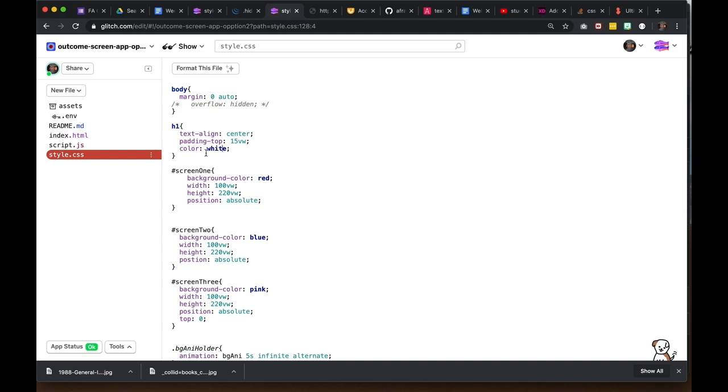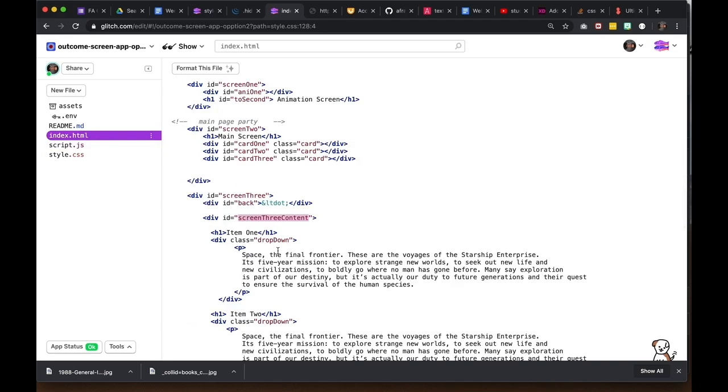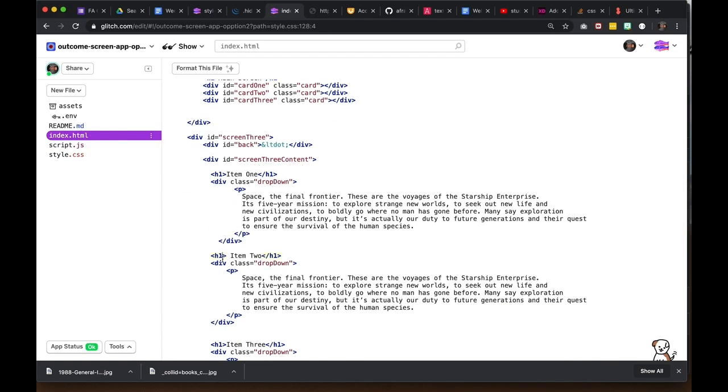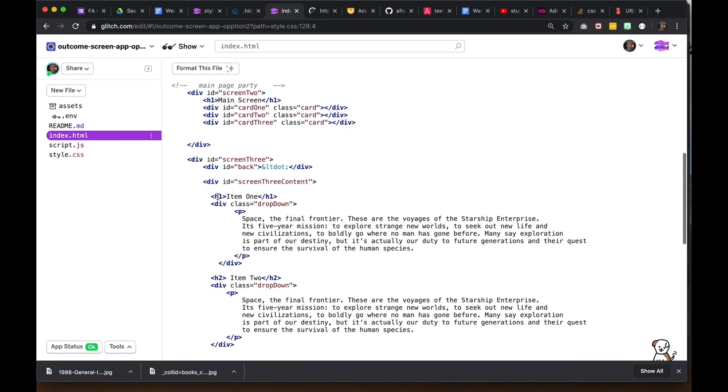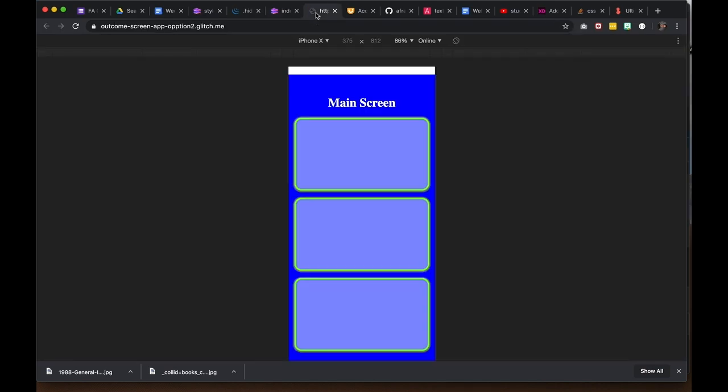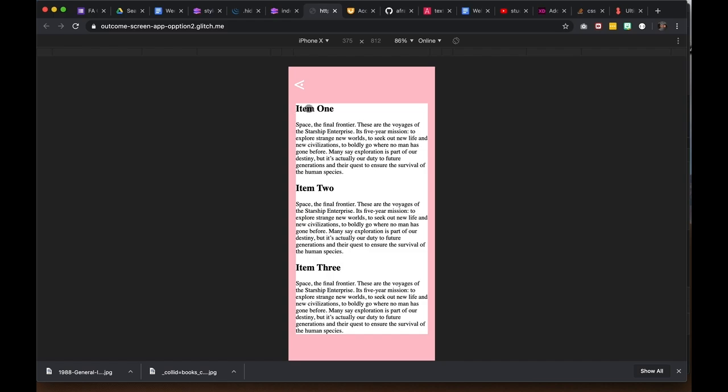We're not really using those H1s, but let's just change these for the sake of keeping things better organized. I'm just going to change my H1s that I'm using in the accordion to H2s. So those are just headers. They'll be slightly smaller headers, and we can just change the size of those as we wish, okay? Great. Okay, so item 1, item 2, item 3.